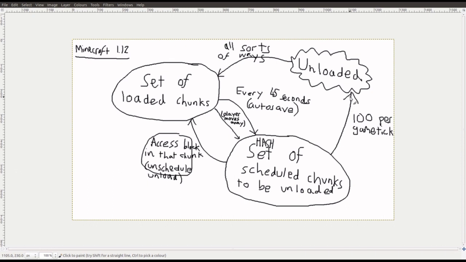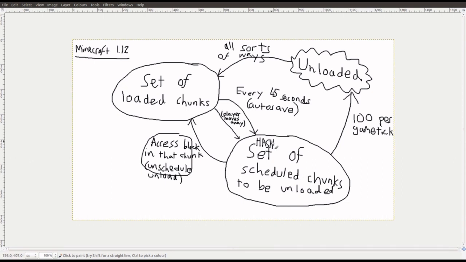So what you have to do is sacrifice 100 chunks. You have to pick 100 chunks to be unloaded so that the other chunks are delayed to the next game tick, so that you have a chance to take this transition on them instead, which is to access a block in that chunk. These 100 bait chunks are what make up the permaloader.